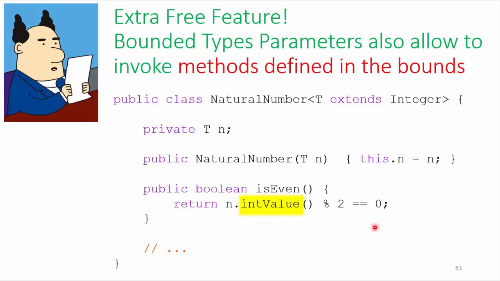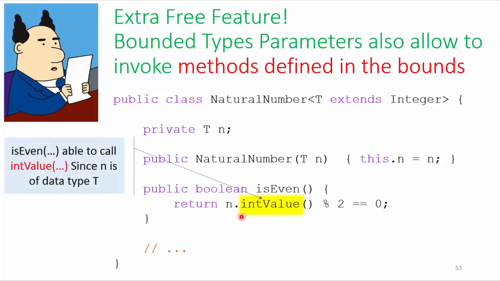To this end, we call the intValue method on n, and then we compute modulo 2, and if the remainder of the division by 2 is 0, then it is an even number. So we can return just the value of this expression. It's a Boolean expression, and it's going to be true or false depending on whether n is even or not.